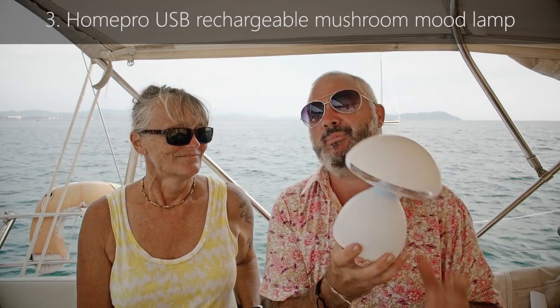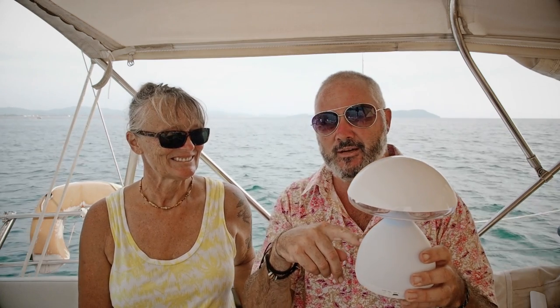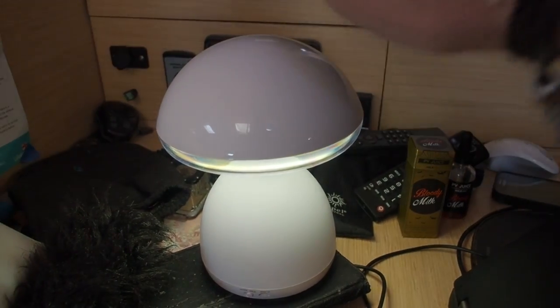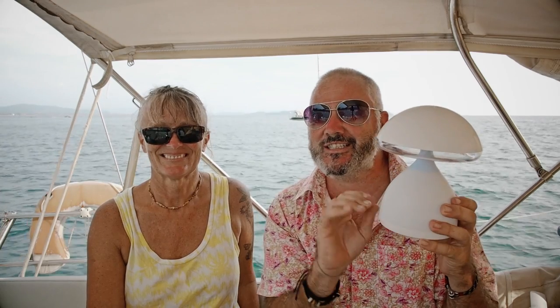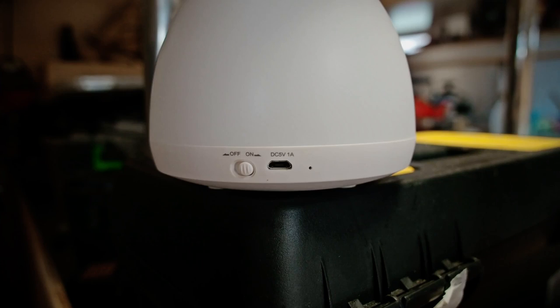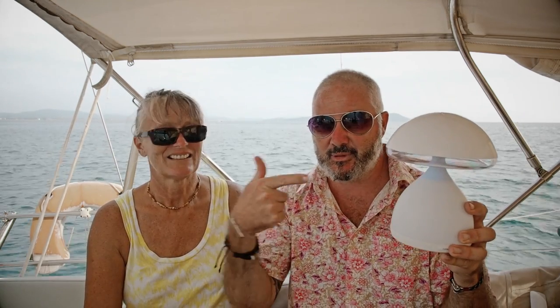I should explain that I inherited my obsession with lights, lamps, and torches from my grandfather, who had a torch for every occasion. My father is similar — I think it just runs in the whole family. Now, my friends on Facebook will know I raved about this thing when I came across it at Crabby Boat Lagoon. We went to a restaurant there and a local girl had one of these on the table. It's another lamp — when you tap the top, the light comes on as a white light. The best bit is that the base glows six different colours and changes like a modern-day lava lamp. It's lovely, and it bathes the cockpit at night in a variety of rainbow lights. Most importantly, it charges by USB, which on boats is just a godsend — a beautiful little USB-charged table lamp.